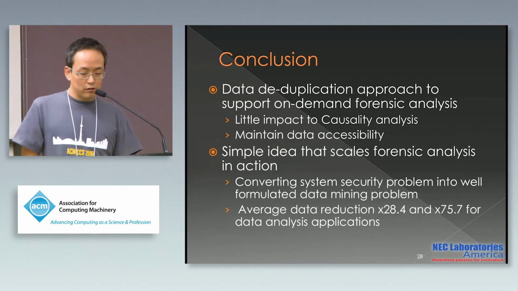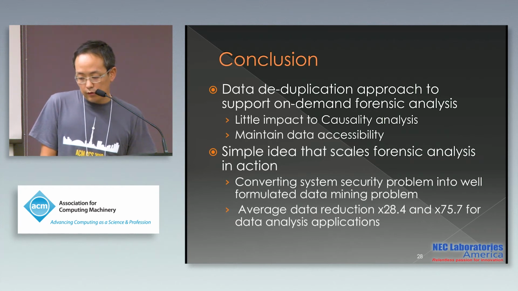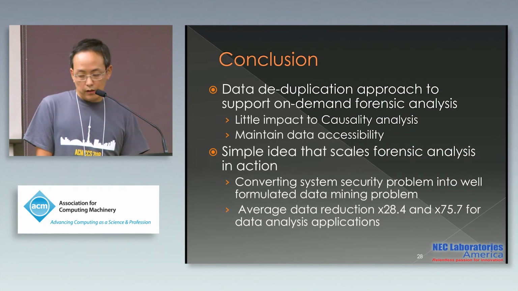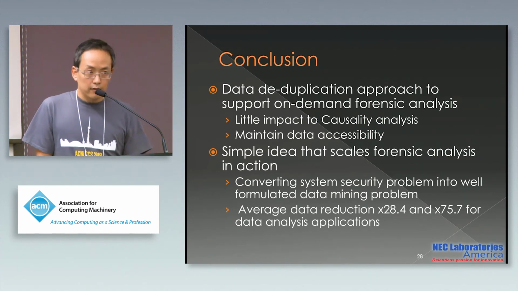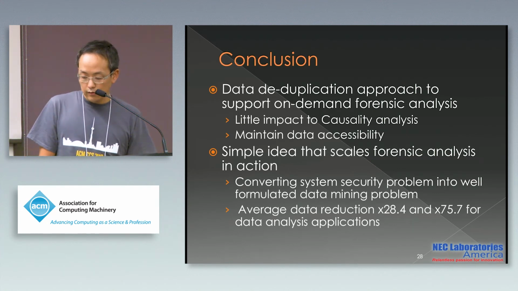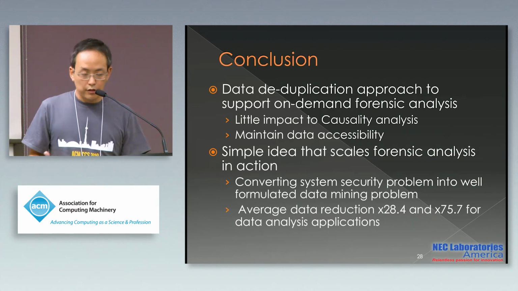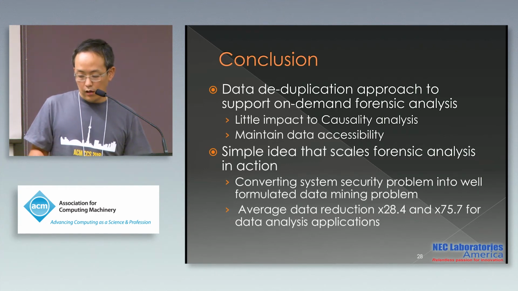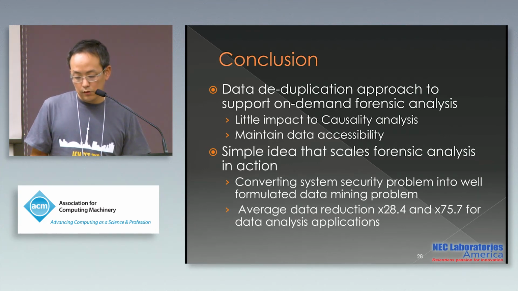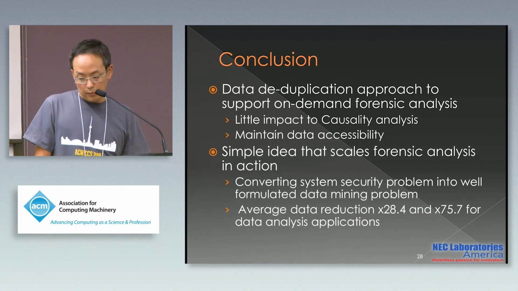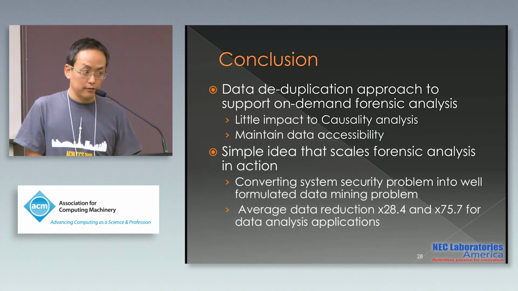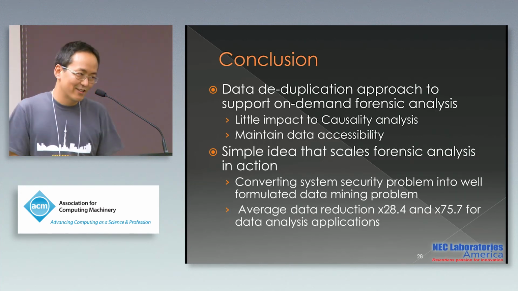Okay, let me conclude our talk. We propose a data deduplication approach to support on-demand forensic analysis. We also found that our approach has little or no impact on the causality analysis, and it maintains on-demand access to the data. At a high level, this is a simple idea that scales forensic analysis in action, converting the actual system problem into a well-formulated data mining problem. The average data reduction gain was about 28%, and in the maximum case, it was 75 times. Okay, thank you.